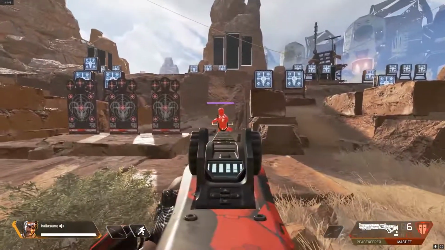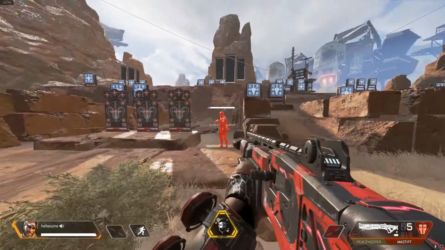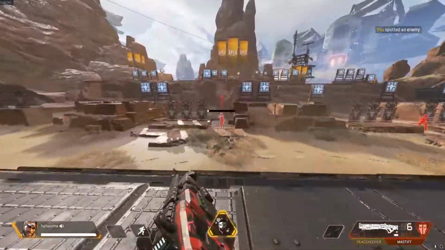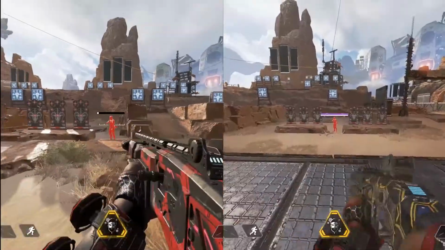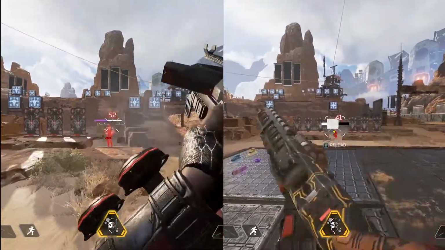So this is how close you basically need to be in order to get maximum. Oh, not even that. That's how close you need to be. That's like 5-6 meters away. That's how close you need to be in order to get the maximum damage out of the Mastiff, which is terrible. I'm gonna roll some Peacekeeper footage from Season 4, doing some testing to see what I need to do to get some good damage.